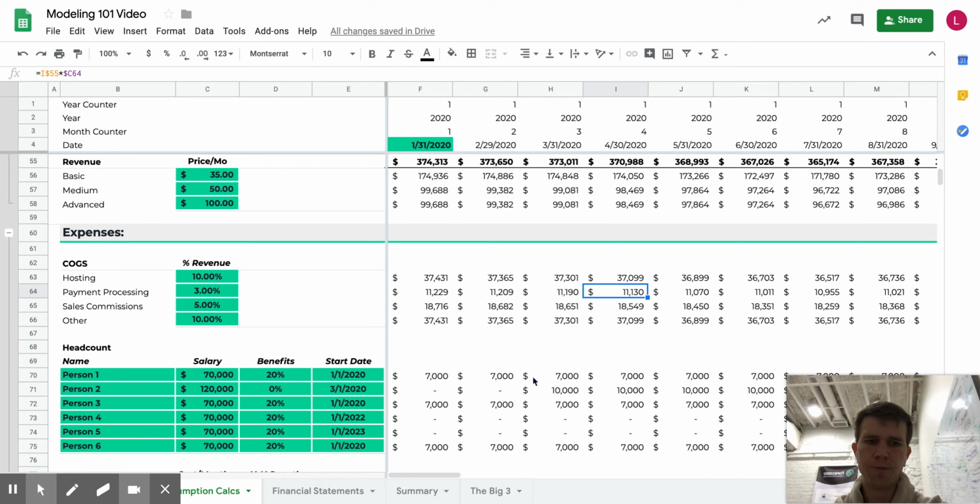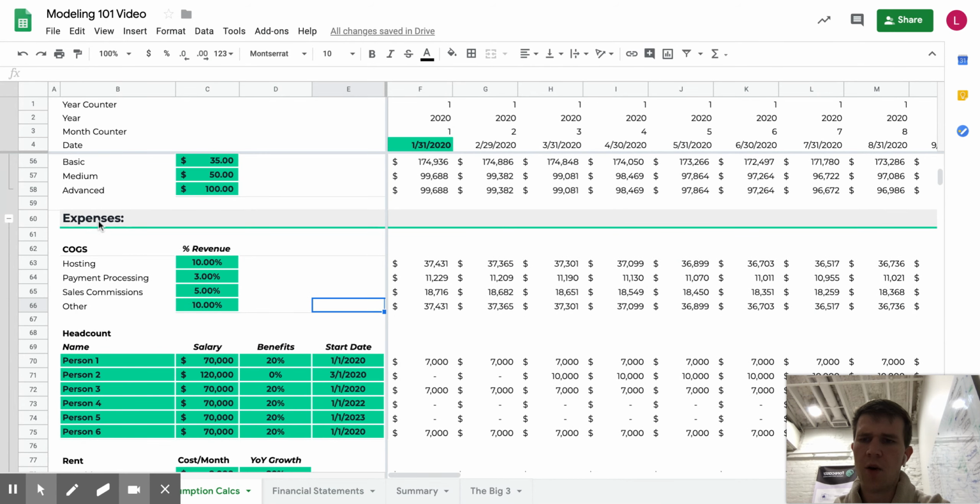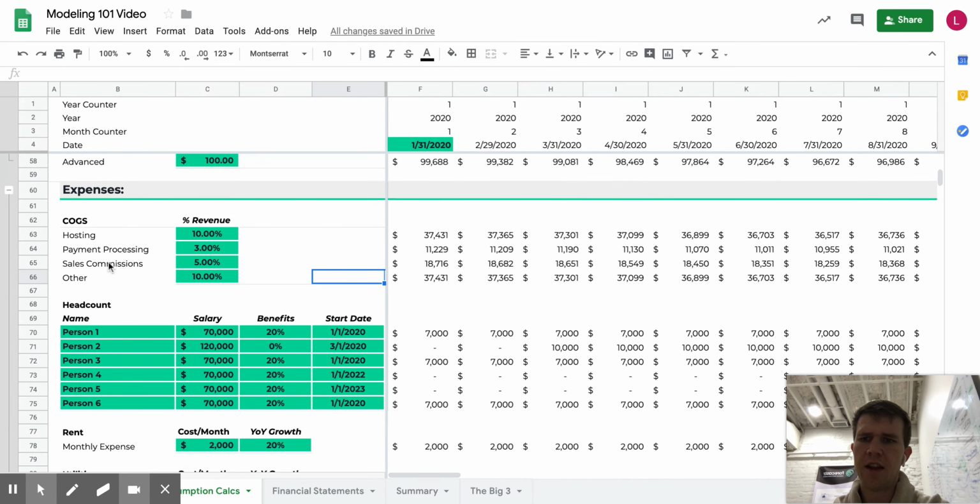expense side of things. What we're going to be going over in this video is really more about budgeting expenses. The methodology behind calculating expenses is quite a bit less complex than the methodology for calculating revenue, but it's really important nonetheless. We break this all out in this expense category here, and there are a couple of different categories of expenses.